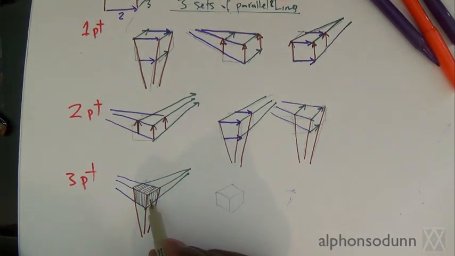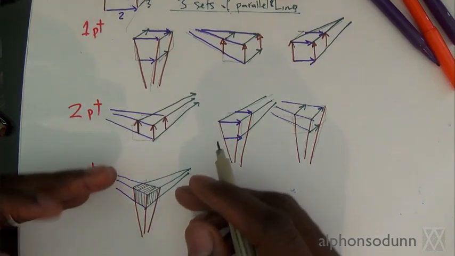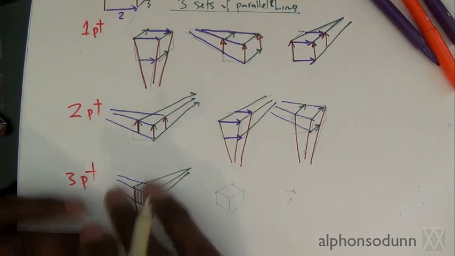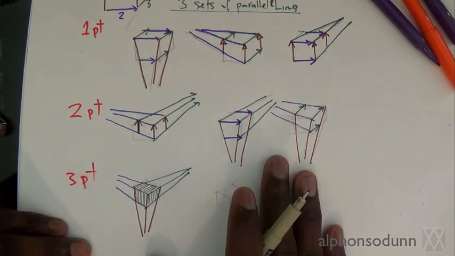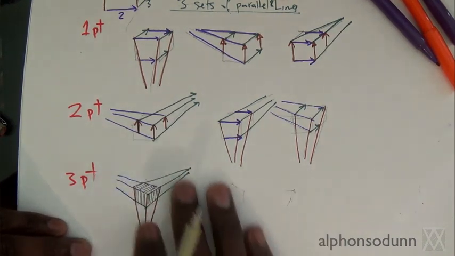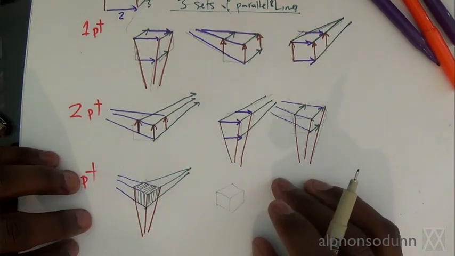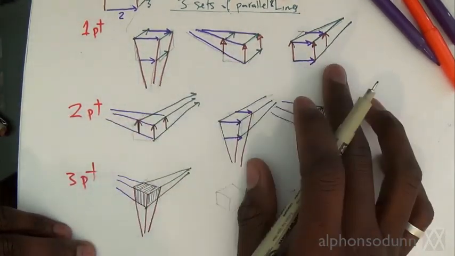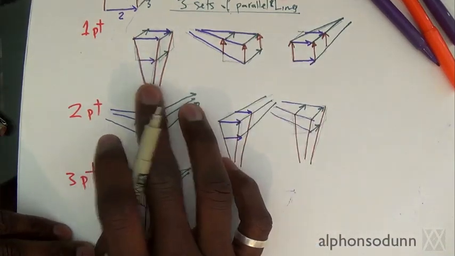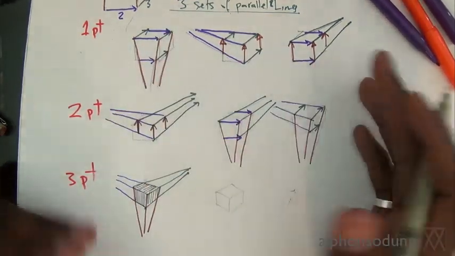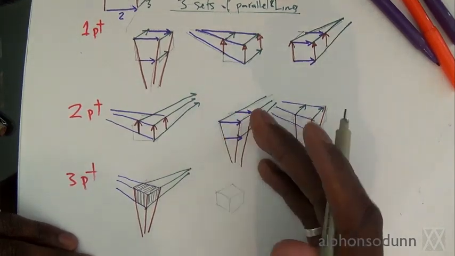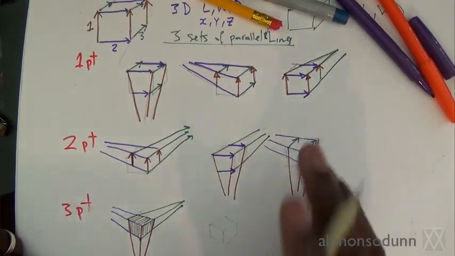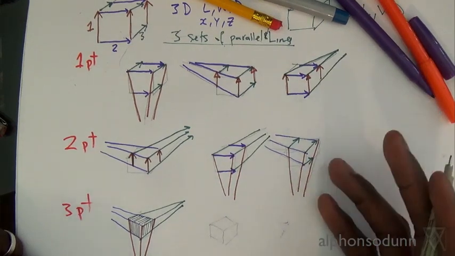So in other words, the length is getting smaller, the depth is getting smaller, and the width is getting smaller as it moves away from us. All of it is being seen in perspective. The entire dimension, all three dimensions, are being seen in perspective. Here, only one dimension is seen in perspective, and you can choose which one you want. The depth can be seen in perspective, the length, or the width. You just think of three dimensions, three sets of parallel lines, and that's the fundamental basis of linear perspective.